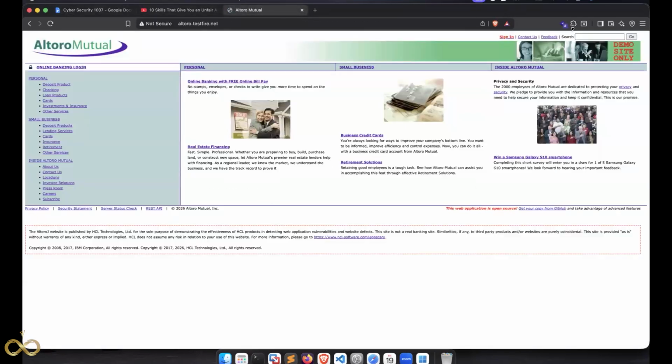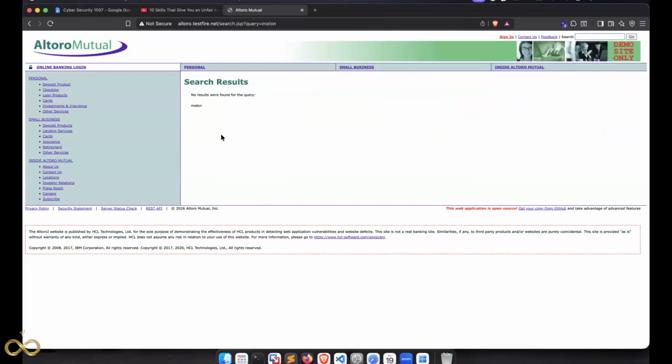Here, if we search for something, let's say we are searching for melon, and the word melon is getting reflected on our web page. That means reflection is happening directly on the web page.